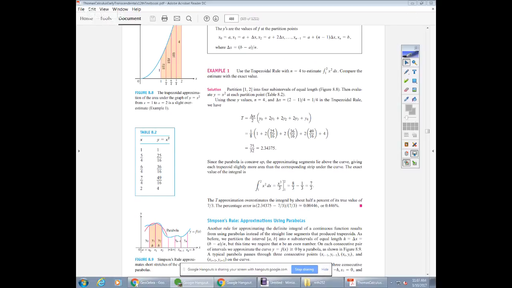Since I need 3 points to make a parabola, for my Riemann sum, that means I need to do 2 intervals at a time. So my n has to be an even number. I have to have an even number of intervals to have parabola after parabola after parabola. Okay, so that's a catch. Whereas with right-hand endpoints, left-hand endpoints, upper sums, lower sums, midpoint rule, trapezoidal rule, n can be anything, odd or even. You can do 4 intervals or 5 intervals or 10 or 11. With Simpson's rule, it's got to be 2, 4, 6, 8, 10. It's got to be an even number of intervals for it to work out.